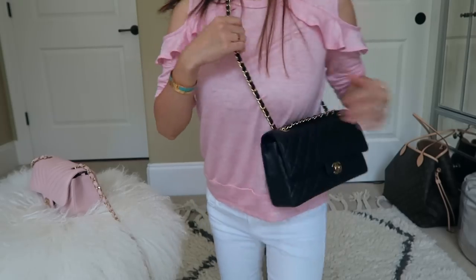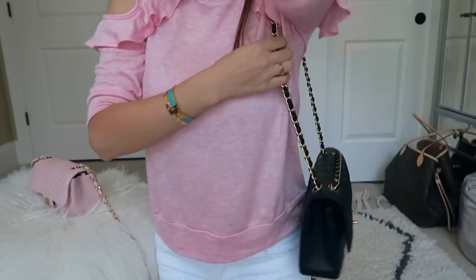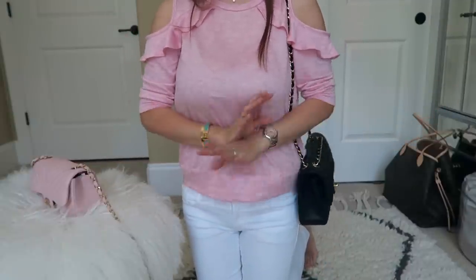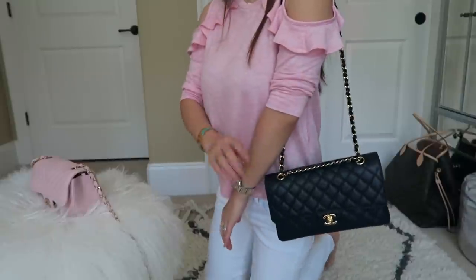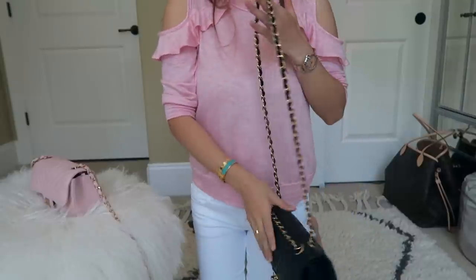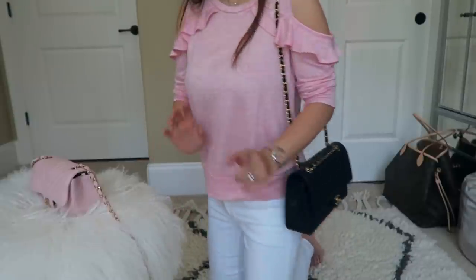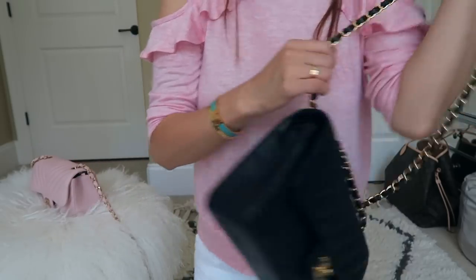I love love love the length. I know some people like to wear it crossbody also — I think it looks pretty cool. I sometimes do that when I have to have my hands completely free, but this bag does kind of flip around, and I don't want that when I need to hold my baby. So then I tend to go like this and put it on the back. My favorite way to carry this handbag is like this — I find it super pretty, the best looking ladylike beautiful handbag. The size is perfect for this length, and the chain is not digging in even when I have a lot of things in.